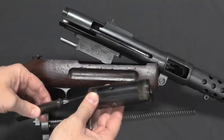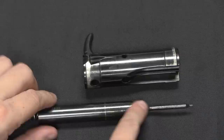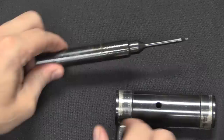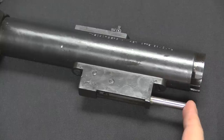We can see that Schmeisser actually used a two-part bolt and striker here. To be honest I'm not really sure what the advantage is of having this striker as a separate piece. The spring actually goes into the back end of the striker, and the sear is on the bolt. These two pieces are never really going to not be in contact with each other. Maybe it was just manufacturing — this was literally basically the first submachine gun out there. This is the way Schmeisser chose to do it, and people would recognize later that it wasn't advantageous and switch to things like fixed firing pins.